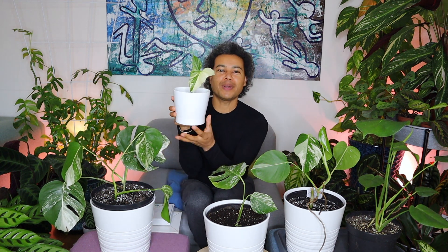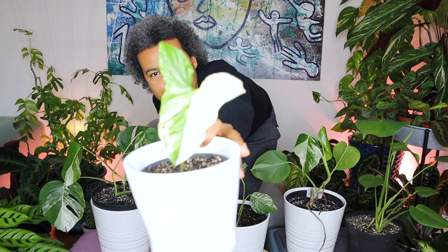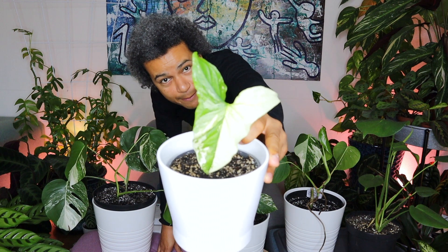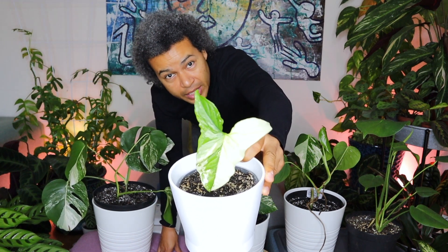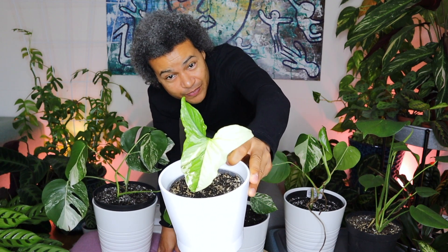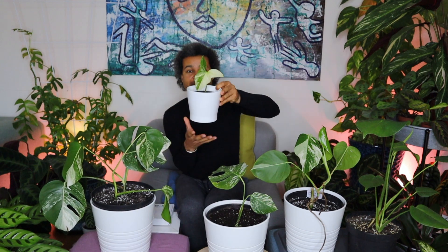The first plant I want to show you is this absolutely beautiful little plant here. This is a Syngonium podophyllum albo variegatum, and I've wanted one of these for a while because I do love a bit of variegation. Look at the variegation in that leaf — it's absolutely beautiful and there's another one on the way up. It travelled to me in the post, got here a day after it was sent, and it's been in this pot now for a day and it is still absolutely happy, standing up, shining out, looking beautiful. I couldn't be more happy.